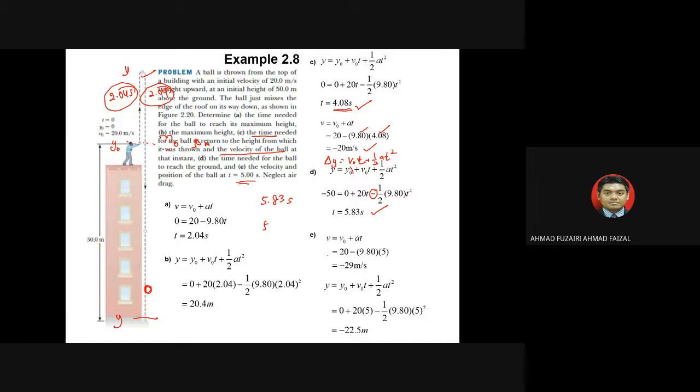Okay, so in this case, so they calculated V0 initial velocity plus with the A here, remember negative 9.8 times t, 5 seconds. So you will get negative 29 meter per second. Look, they write every units. Okay, every units must be written down correctly. And then at the end, the positions, okay, they use the same equation, y equals to y naught plus v naught t plus half at squared, 20 initial velocity, time t, half 9.8, and then they will get negative 22.5 meters.